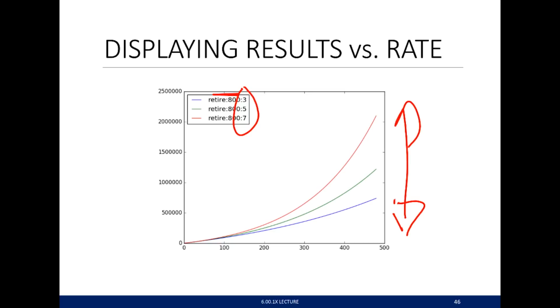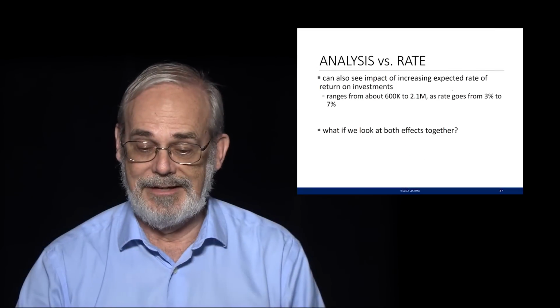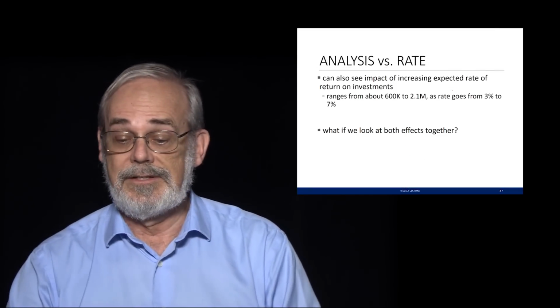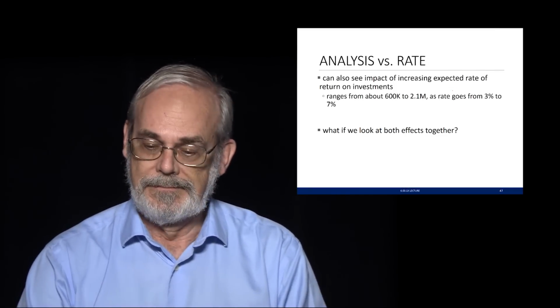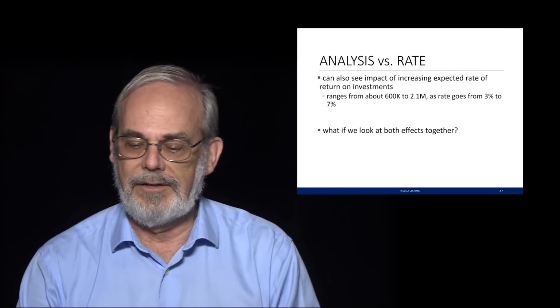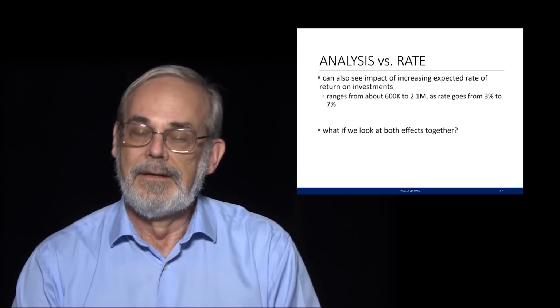But again, I can now start seeing the range of variation here. I can see that if I have something with an aggressive growth, and hoping for 7% is probably being a little bit optimistic here, I actually end up with a much better range in terms of the total amount I've got in my retirement account when I'm ready to retire. Sounds nice. So here, I can see the impact on a different dimension. Now it goes from about 600K to almost 2.1 million.